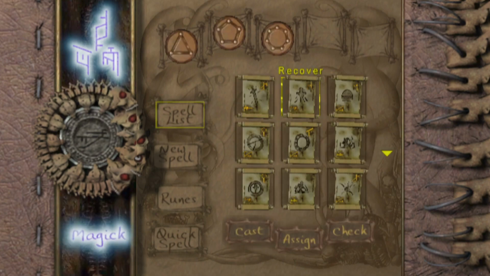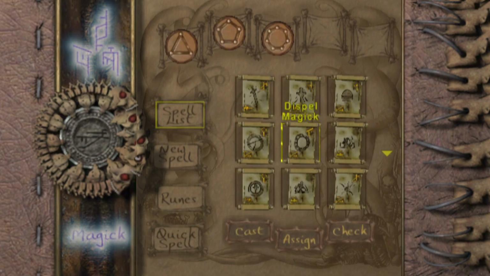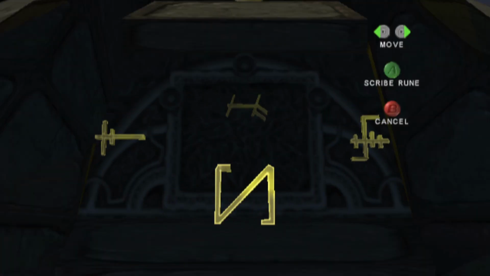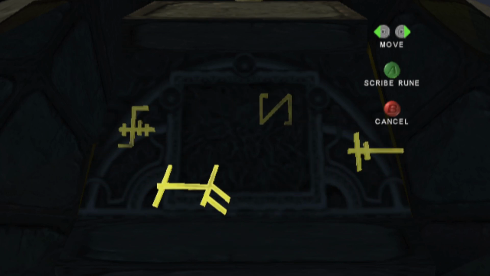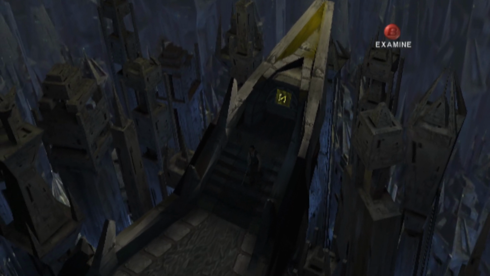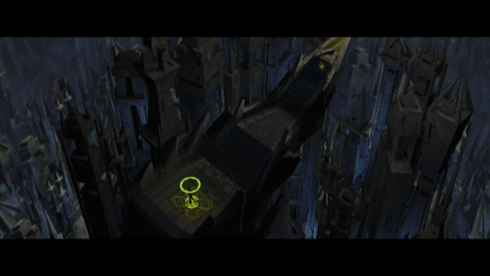I'm still thinking I want Dispel Magic. So it is Nefleck and Red Gormer. So probably that one. It's only a guess, though. I don't actually know. I'm purely guessing.